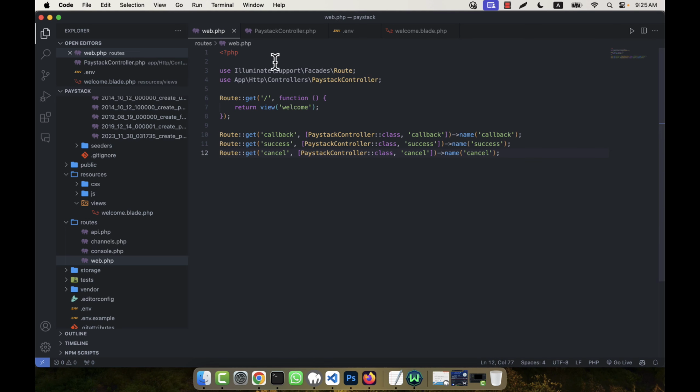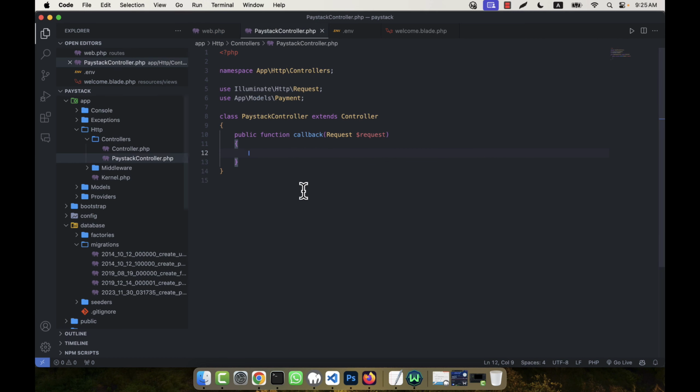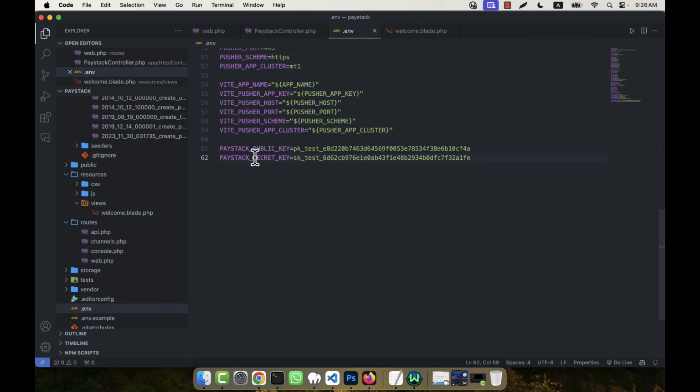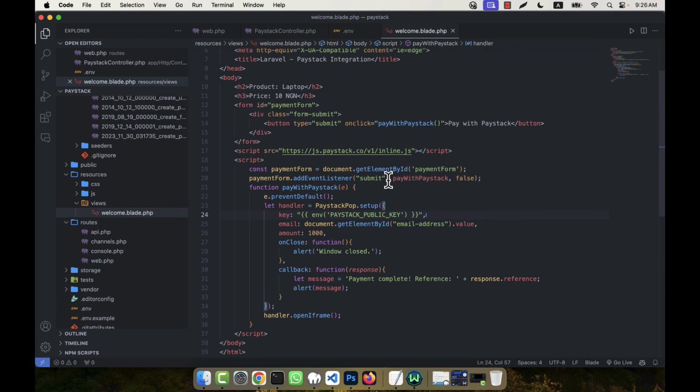Now I am going back to my welcome page here. Instead of writing the key here like this, I am going to call the environment variable. So the Paystack public key, it will take from here, because all the environment variables I can show using the env function.